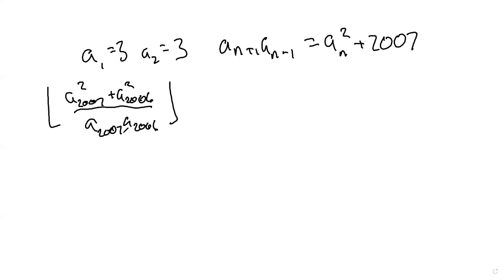All right, is there anything that we could do with this? All right, I do have a suggestion from the chat. Maybe we could isolate a sub n plus 1. And this is appealing because this is how we would do it if we're doing values, but it turns out that this actually doesn't help us much because we're not trying to find individual values. All right, but let's take a look at this expression. Is there a different way that we can rewrite it? Because it looks weird, maybe there's some structure behind it.